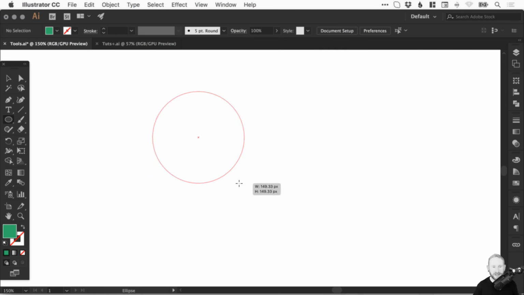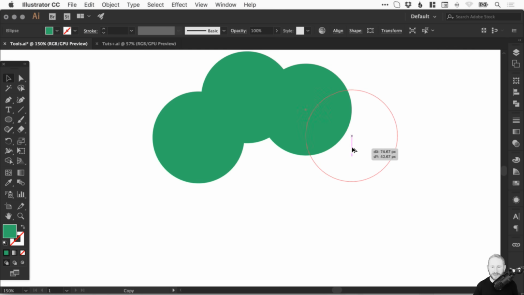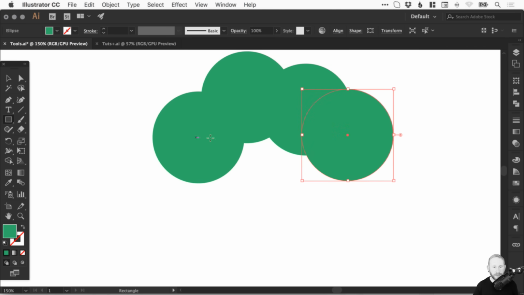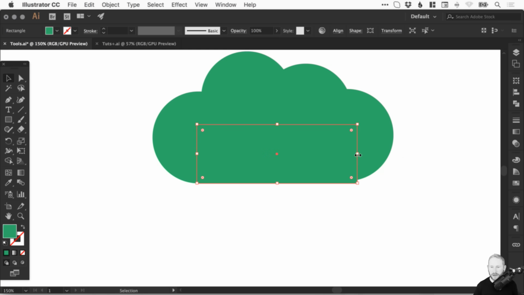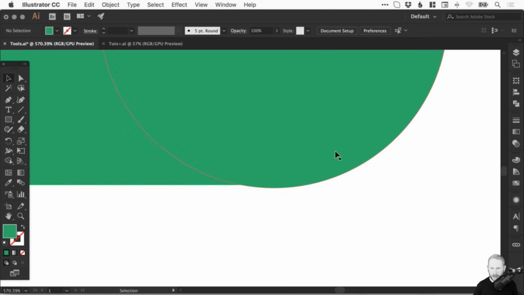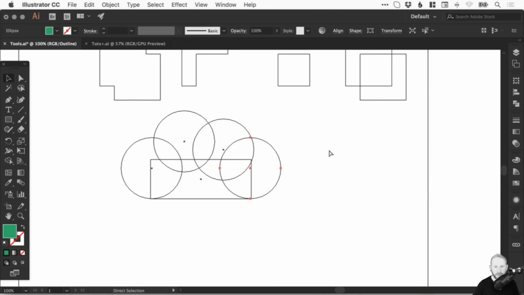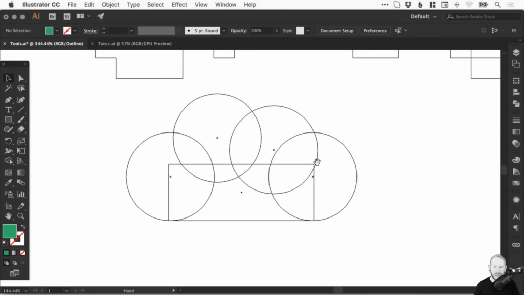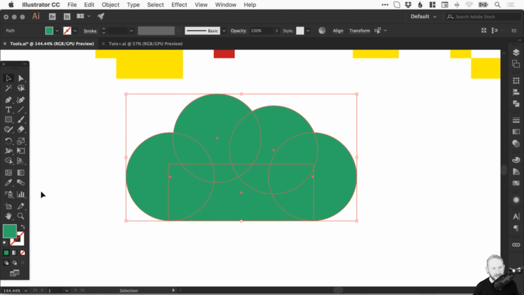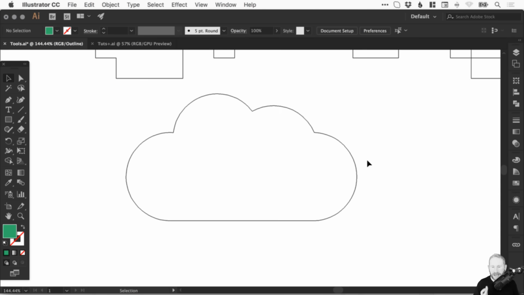Now, another really good use of this is if you wanted to create a cloud, for example. So you can see here, I'm literally using just all the basic shapes, circles and the rectangle tool to create this shape. But of course it looks like that in outline mode. And while that's fine, we want to kind of tidy that up. It's best practice to keep your shapes merged where they should be merged. Just keep it all tidy and everything. So we can drag over this and then use the shape builder tool to just go all the way through. And voila, we have a complete cloud.